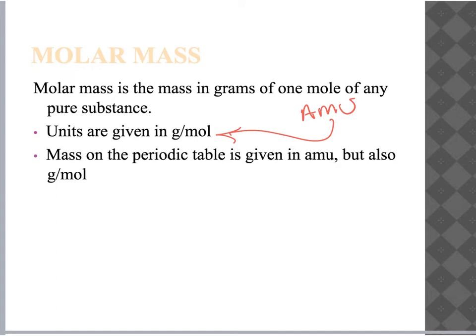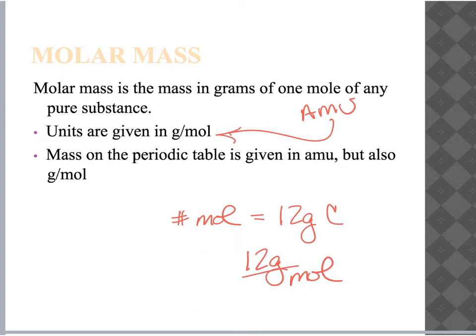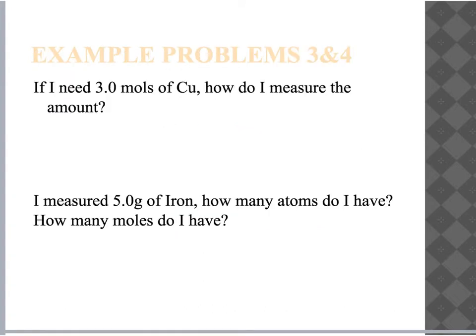So when I first introduced the idea of the mole, I said that the number of particles in a mole were equal to exactly 12 grams of carbon. So what we say is carbon is 12 grams per mole, because if I had a mole of carbon, that's how much it would weigh. That would be the mass of it. So on the periodic table, we can consider it being listed in AMU, but it is also listed in grams per mole, which is kind of convenient for us. So any of the masses that you need for any of the elements, you just get on the periodic table. A little fast there. Example problems 3 and 4.